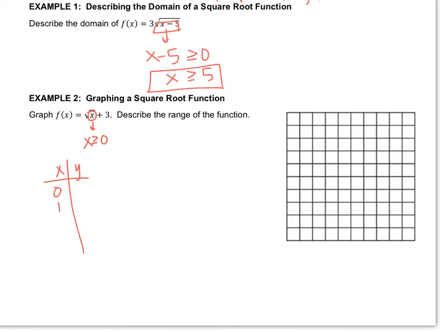I can plug in 1 because I can take the square root of 1 very easily without a calculator, without getting a decimal. But I'm not going to do 2 next, because the square root of 2 is a crazy decimal. And if I get to pick the numbers, I'm not going to pick numbers that give me crazy decimals. So what's the next number that won't give me a crazy decimal? Well, it's going to be 4, because that's my next perfect square. So really what you're looking for is you're trying to put perfect squares under that radical sign.